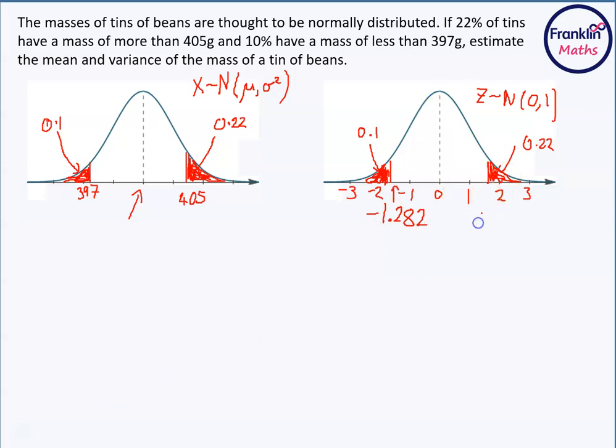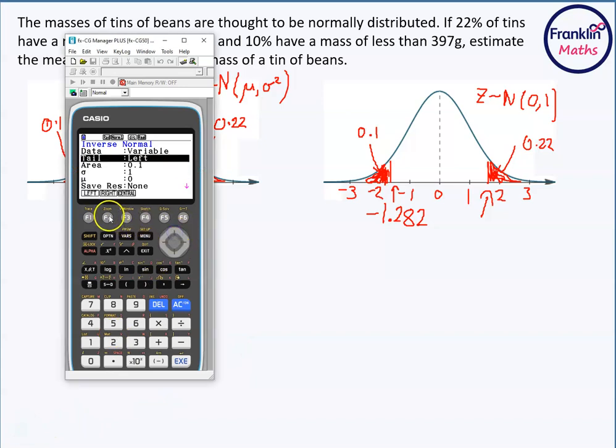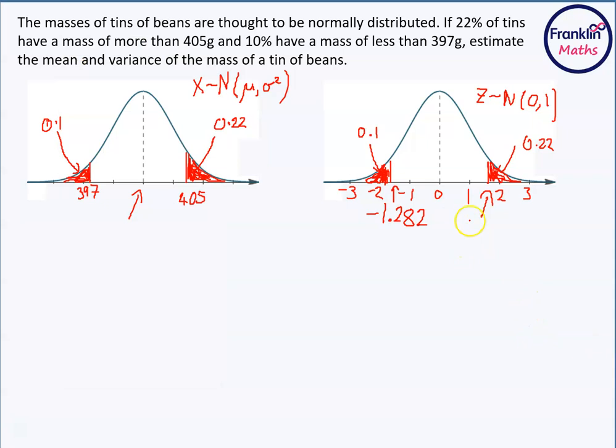Okay, and its friend over here. Again, let me grab that calculator. So this time it's a right-hand tail, with an area of 0.22. And those are still the same, and that comes out as 0.7722. So let's just jot that down. Sorry, not an area, a z value. I'm trying to think about too many things at once here. So that's 0.7722.